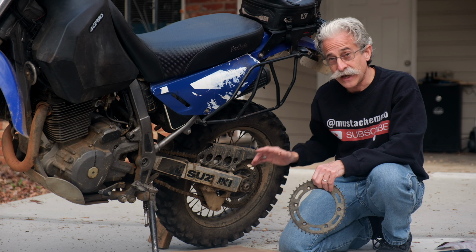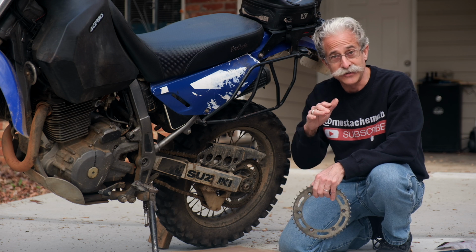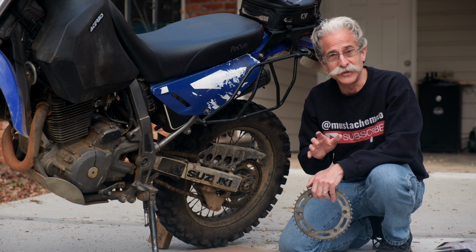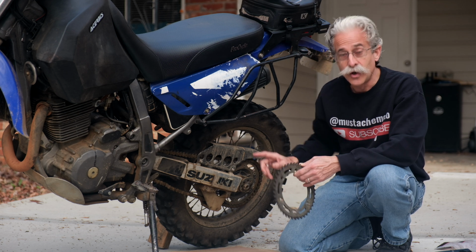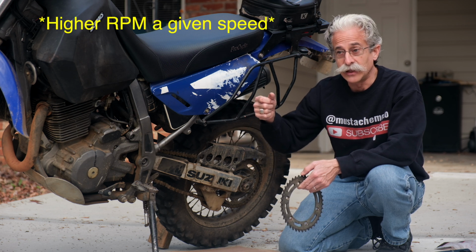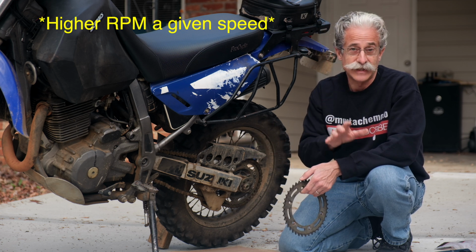You can go up or down in the front or the rear sprocket and change how your bike performs, where the power curve hits relative to the RPM. I guess it doesn't really change the power curve, but it changes how the bike feels and how it reacts. If you add teeth to the rear or subtract from the front, that's going to give you lower power. So you're going to be going slower and be able to get that power. Really good in the woods if you want that low end.